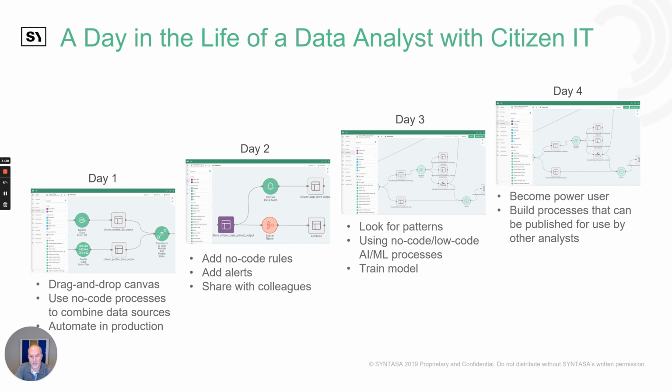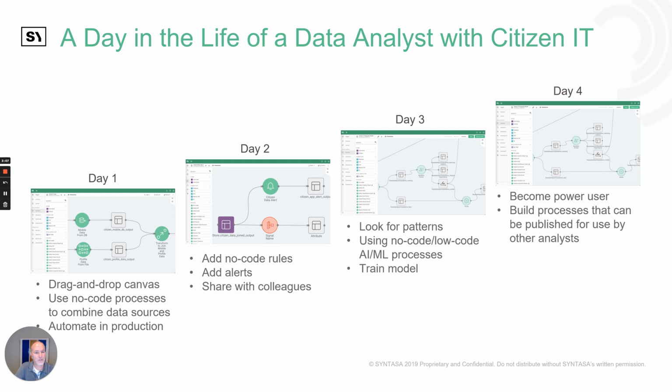And then maybe they want to add some alerts. If they see spending by certain kinds of users, or if they see transactions over a certain amount or categories over a certain amount, they want to be alerted. And then maybe they want to start to share these with some colleagues. So they share this with one of their colleagues, who sees it and thinks, that's interesting, I'd really like to get the same kind of data on an updated basis. They can share these apps with their colleagues so they can start to use the same data sources.